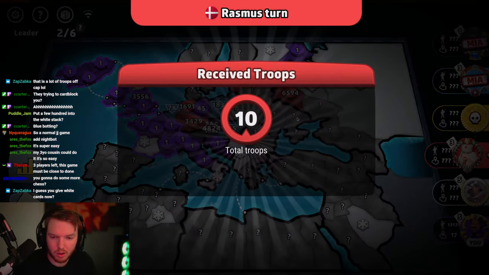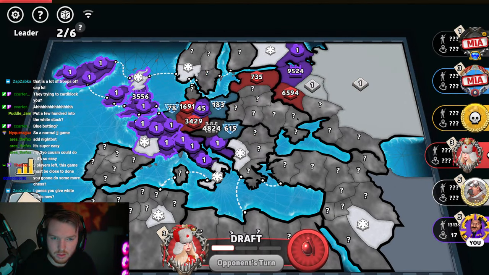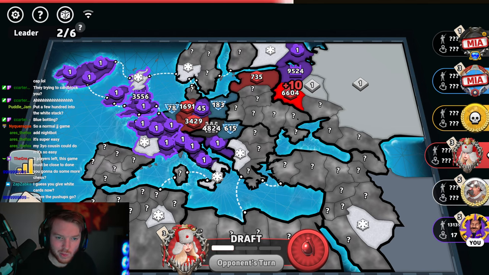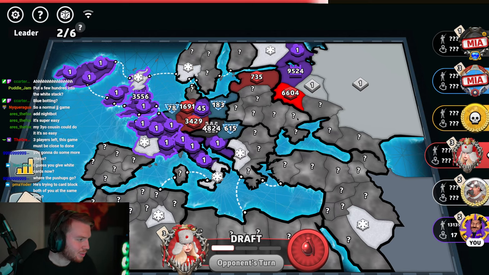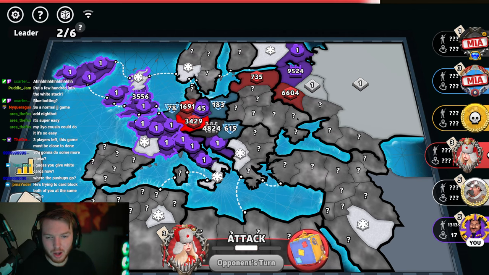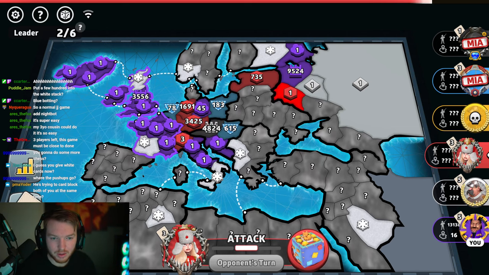You're not giving me cards. I thought we were trying to card block White. Why are you putting stacks all over me? Yeah, it's not gonna work. If he's trying to card block us both, it's not gonna work. He's splitting again, dude. Yes, okay. There you go.